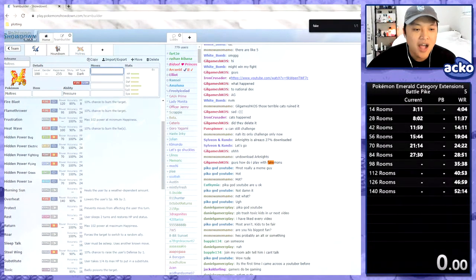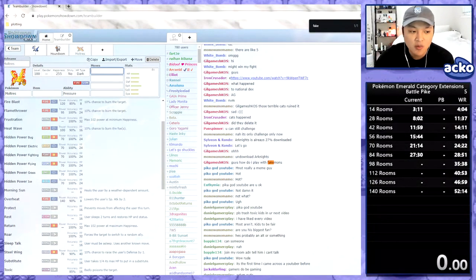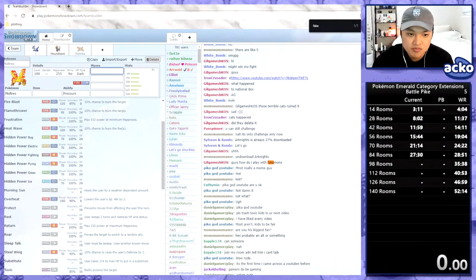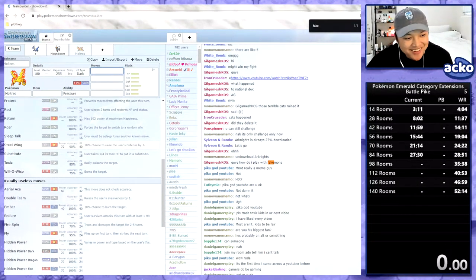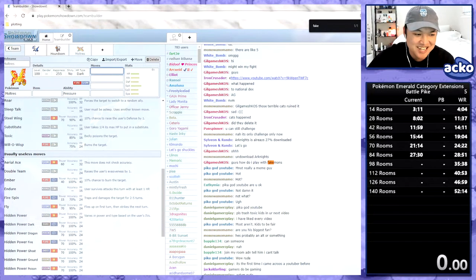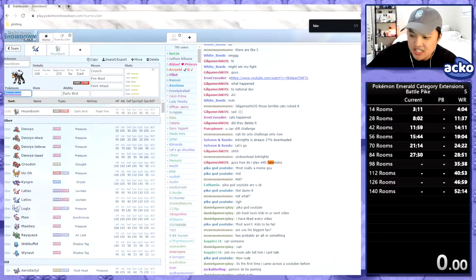But I just don't know if spread moves are even worth it. Like, I feel like it's more worth it to just have two super strong Pokemon that can OHKO both the opponents in one hit. I need a VGC expert, bro. I don't know if that's actually a legit strat. Moltres is allowed. Yeah.